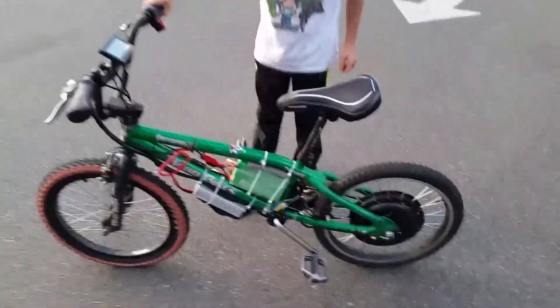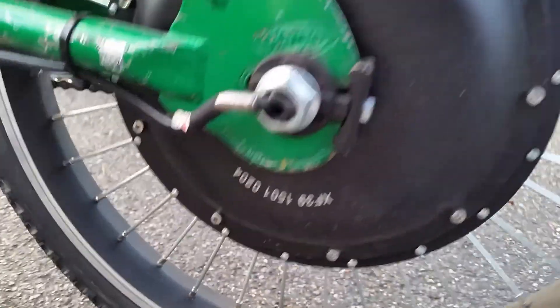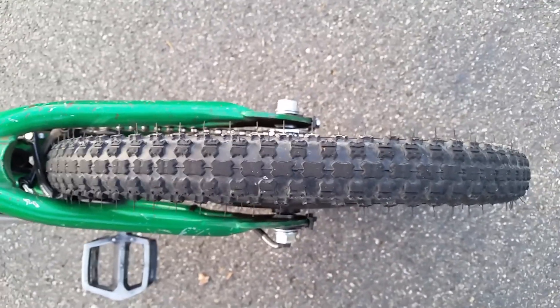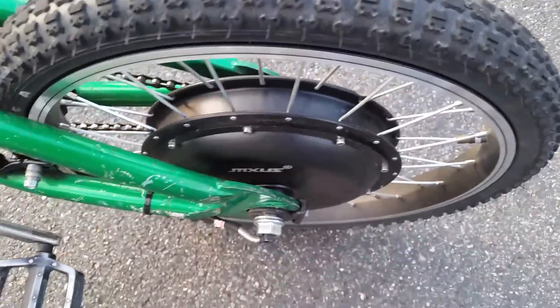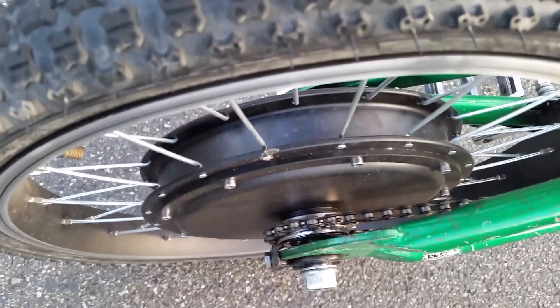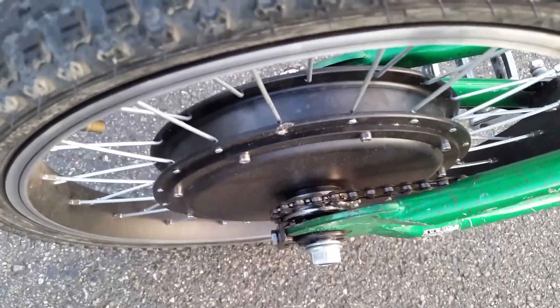A little bit about this bike: it has a rear hub motor, and this is a Muxus hub motor — actually a specially built motor. Because of the BMX frame with a fairly narrow dropout, about 110mm, we special ordered this motor. It's a front motor that normally fits in a front fork, but we had the factory swap out the cover plate for the drive side so that it had a freewheel. So this is the front motor with a freewheel cover plate on the right side, with a single speed freewheel, mounted up into the bike frame.